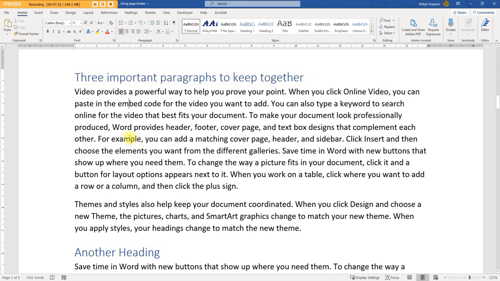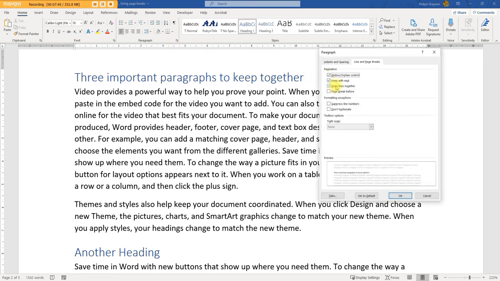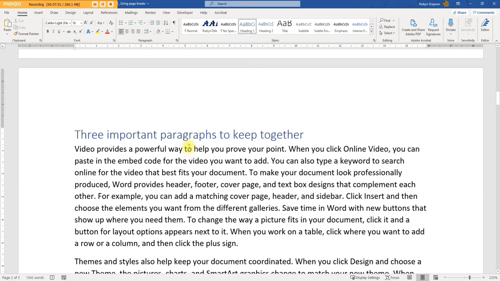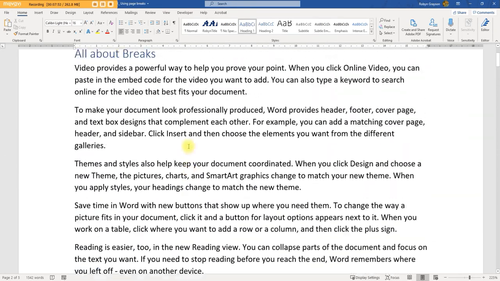Now the reason for that is, when we set that style for the heading 1, it has been set in there to keep with next, and if you have a look in here, you've got that it will keep with the next one automatically. And that's a handy feature to have so that you don't leave a heading alone at the bottom of a page without its information underneath it. Okay, so that's those ones.